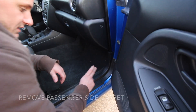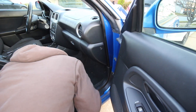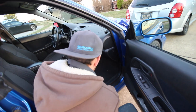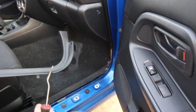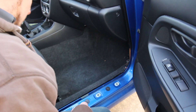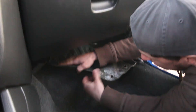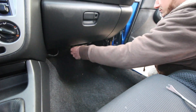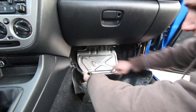So what do you gotta take off? You gotta take this piece out. And then just pull back the carpet? Pull back the carpet, yep. We're just gonna basically be disassembling everything in there? Just one clip right there, pop that out. And then this pops out from these over there. I already took it out — just pulled that up. There's a few clips back and... there's your ECU.